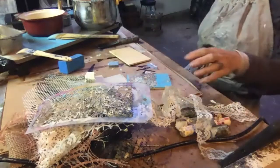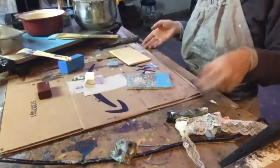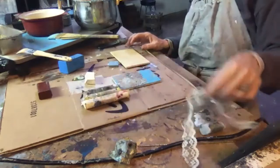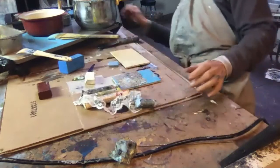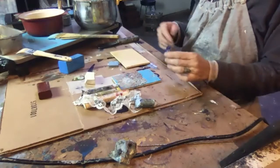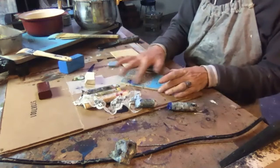So now I have a couple options. One of my options is that I can add pigment stick to it, just like we did before. The pigment stick would go on it and around it. Let's see what color. Okay, let's do dark blue. Or we could do gray. I'll just do dark blue. Okay, so I'm gonna add a lot of pigment stick and I'm just gonna kind of cover it.